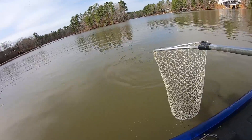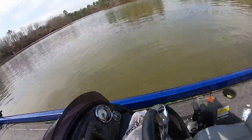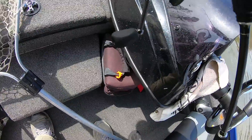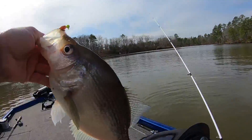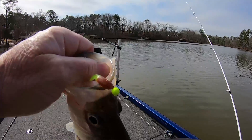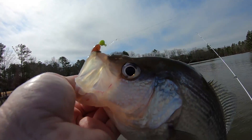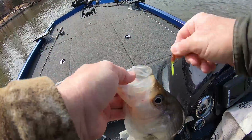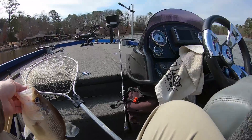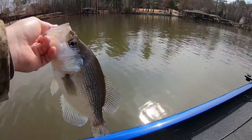Come here — oh, he's taking drag! You've got 4 lb test, guys, you've got to set your drag a little bit because that's when they break you off at the boat. Oh yeah, oh yeah baby, where you been? Good gosh, guys — what a pig! What a pig! The old bait's stuck in his mouth. What a pig, good time of day! All right guys, I weighed him — he weighed 1 lb 10 oz.